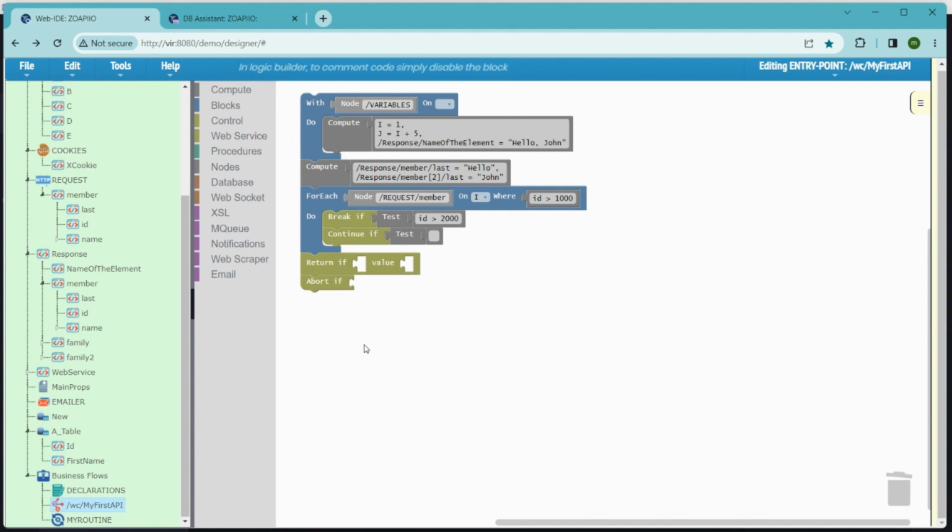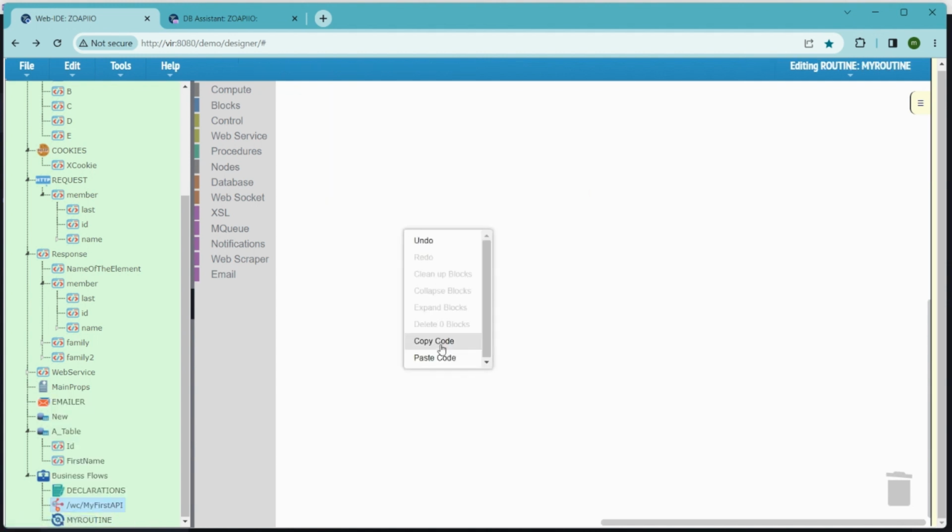And the moment you feel that the logic is becoming big, you can just simply, for example, if I want to take this off, let's do this, I can just copy this entire code and go into the routine and paste it here.